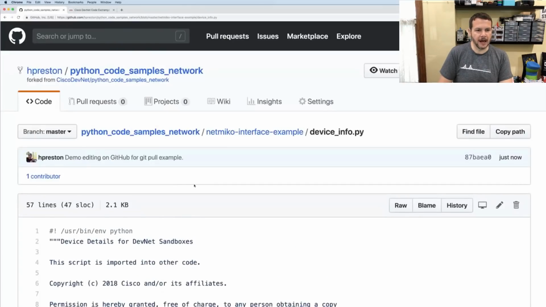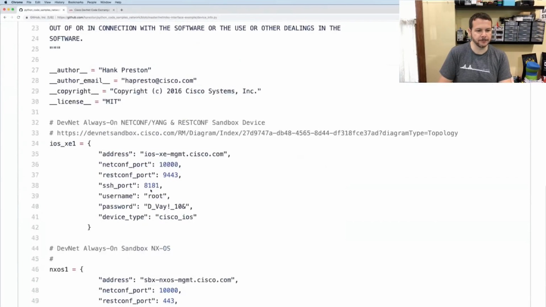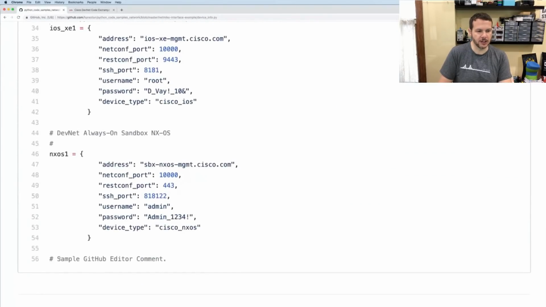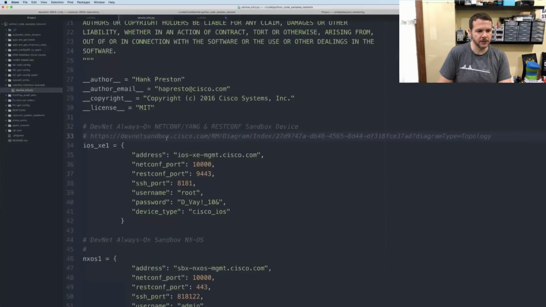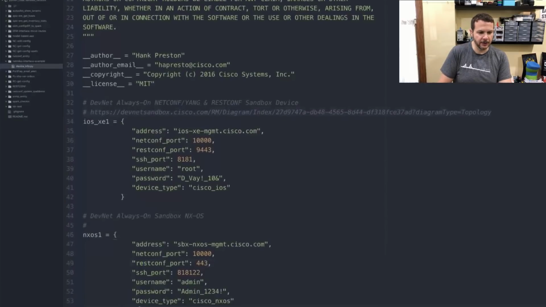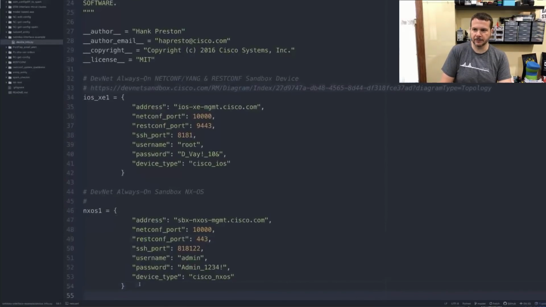And so now I've updated the file here. We can see there's a new commit here, demo editing on pull. It's listed in the repository in GitHub. If I scroll down, we can see here's that change to the file. If I go look on my computer, so where is that file? Here it is. Down here at the bottom of the file, there's no extra line. You can see that, David?